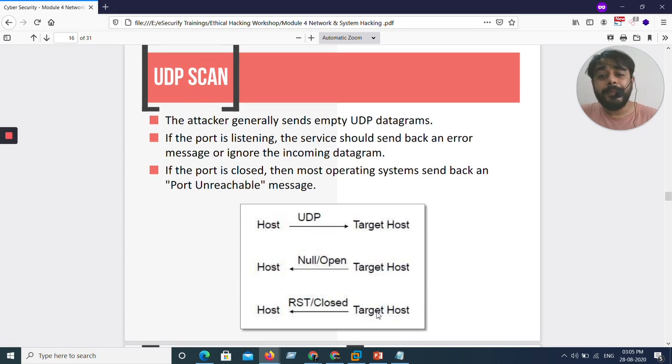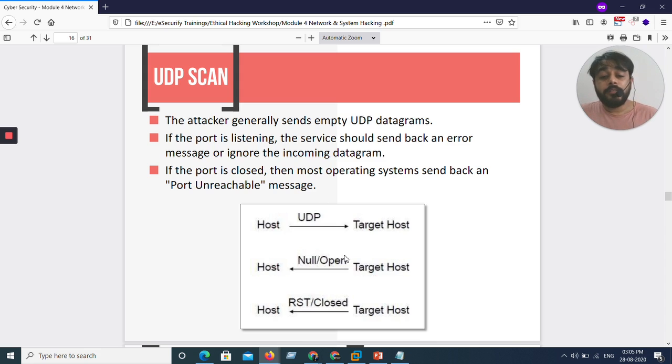Then this is the UDP scan. All the TCP scan techniques are completed, and finally we have the UDP scan. We have to send a UDP packet, and basically we send an ICMP request to the target host.